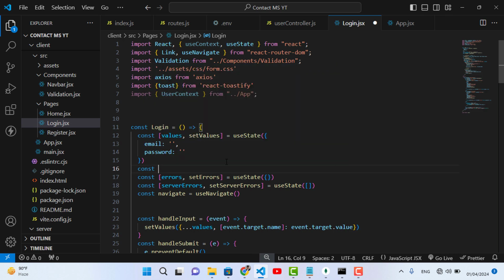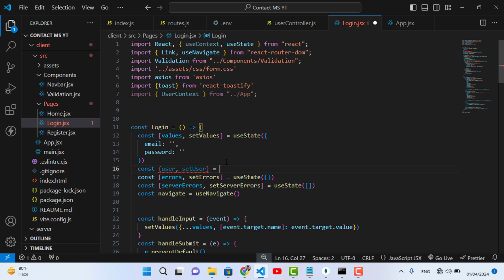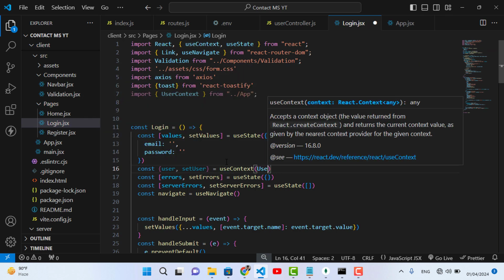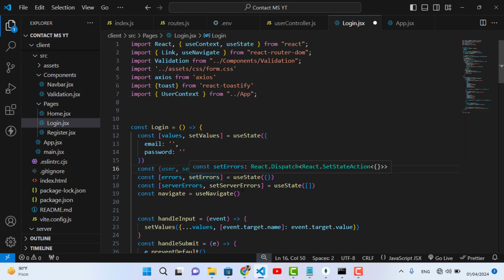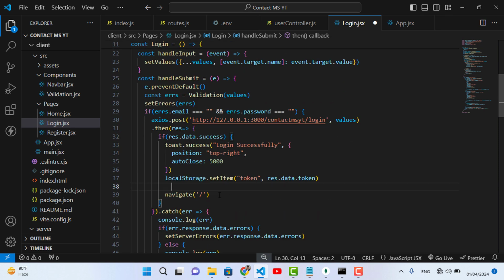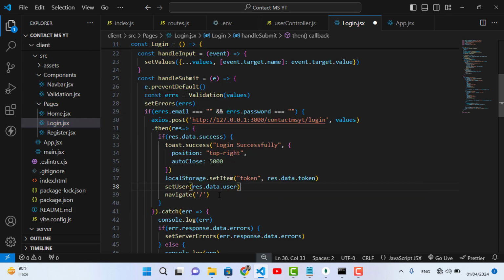Const user, setUser is equal to useContext(UserContext). Assign UserContext to that. So we will extract setUser and user from that context. Now let's update the setUser. Here we will call setUser, and we will store response.data.user to that. Let's save it now.